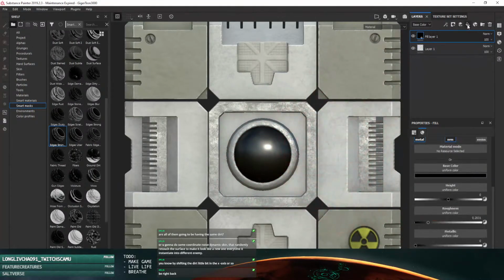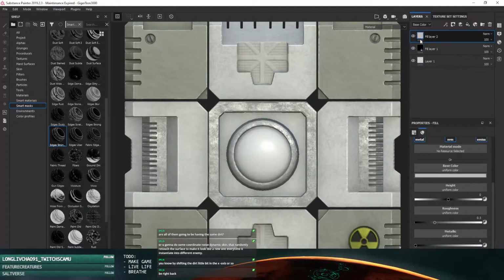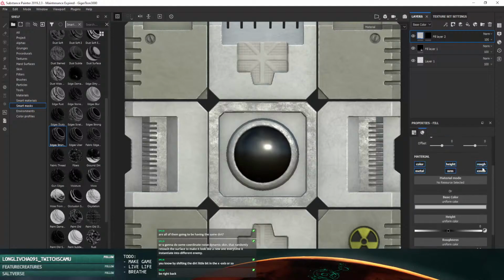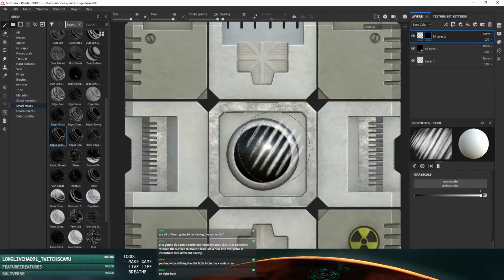Actually, let's do it with a filler. And we start with just the emissive. We can't have values more than 1. Interesting.